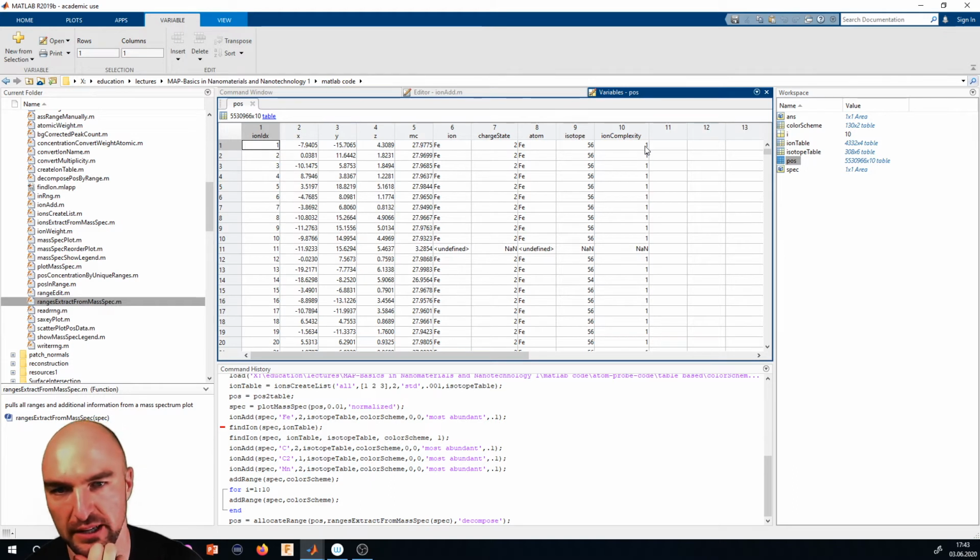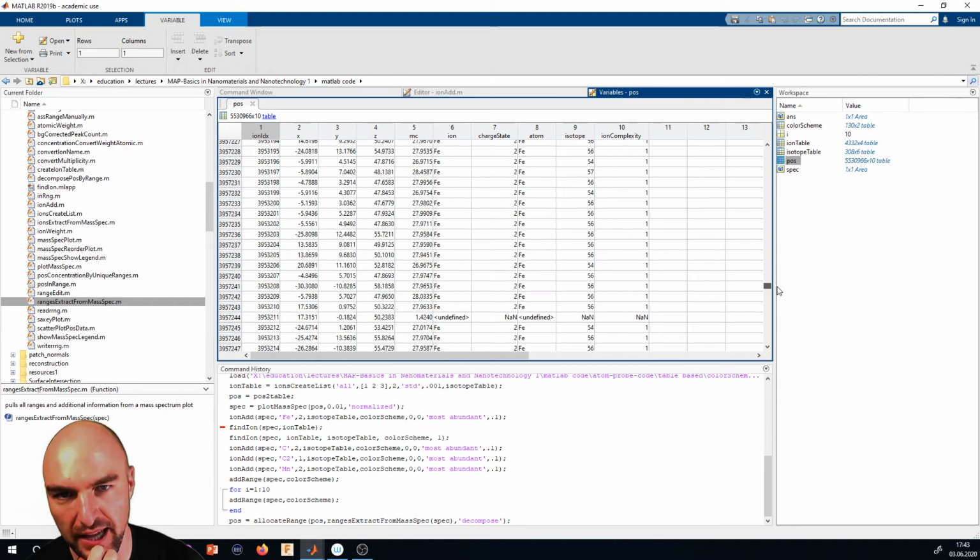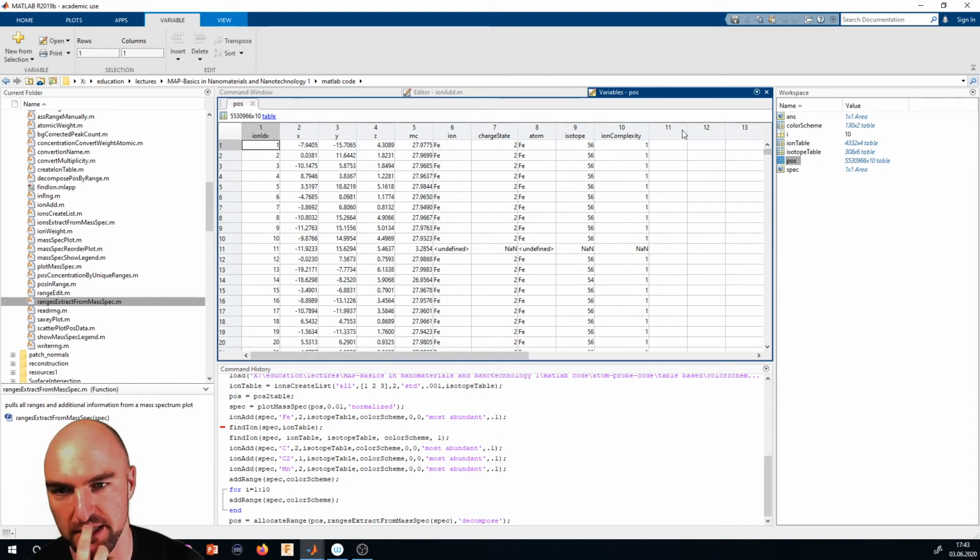If you load in an EPOS file or data file from our OxCart atom probe, you get a couple of more things here related to, obviously, the experiment itself. Things like hit multiplicity and so on and so forth. So which pulse index everything comes from. And the reason why this is so great is because it really allows you to easily index into things.